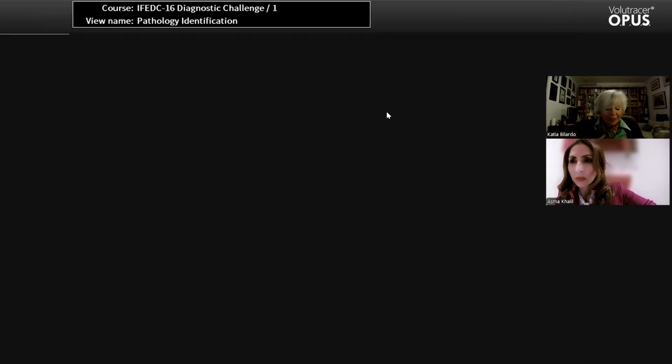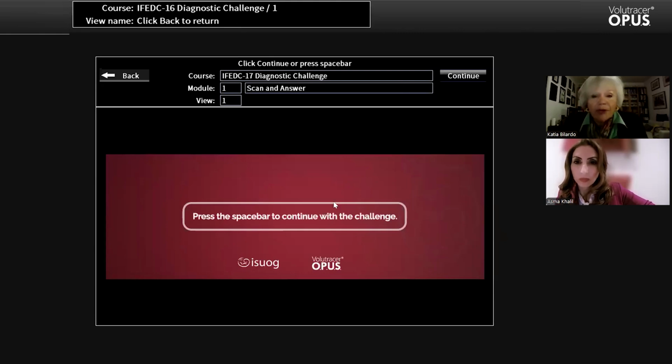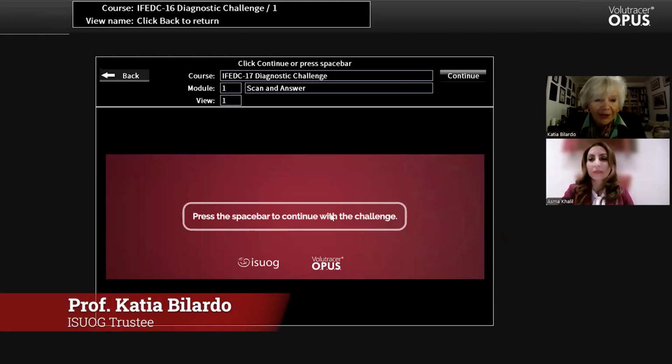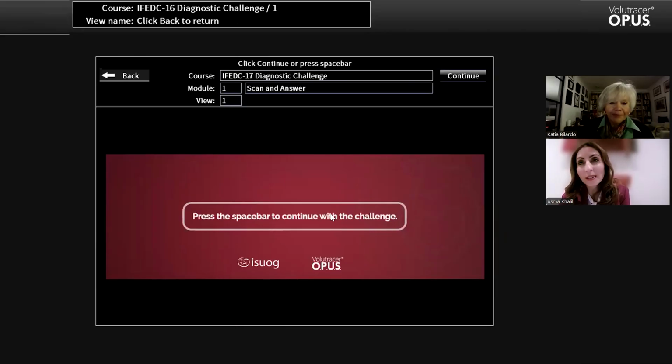We know that it is a challenging diagnosis because the four chamber view is perfectly normal, and so it really challenges the sonographer. I think it's really important. There are some cardiac anomalies that are really crucial in terms of prenatal diagnosis. The obvious question: does it matter to have prenatal diagnosis of congenital heart abnormalities? And TGA is one of the key, really one of the unique heart abnormalities, where prenatal diagnosis will make a difference.